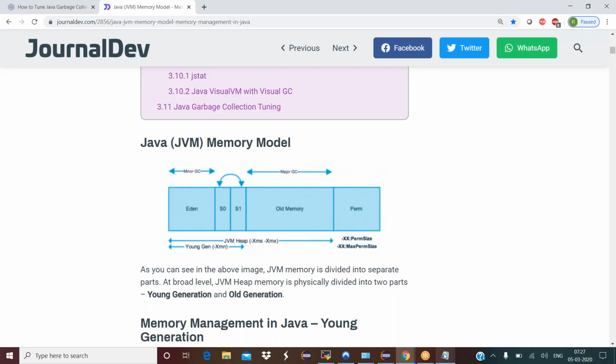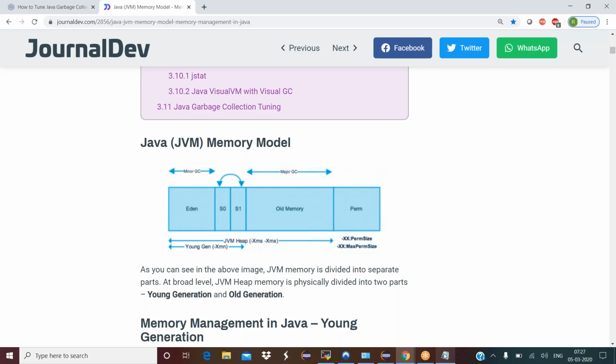But when you say stop the world events, all the application threads will stop when garbage collection is happening. It can be minor GC or major GC or full GC. Whenever the GC is happening, this stop the world event will happen.